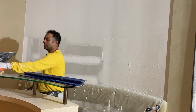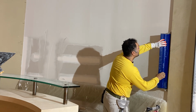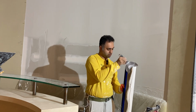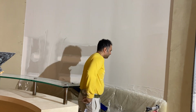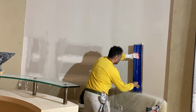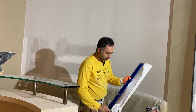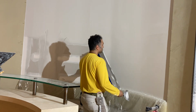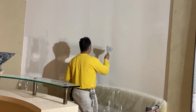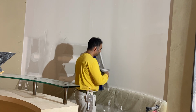Okay, so now I'm going to use my Zampakto, and we'll start from here because this is the first initial pass. And then the next one I will go into the work. And it's okay if you see these areas here where there's some material missing, that's fine. When we do the next coat, that will get filled. And light lines here, if you want to touch it, you can, but it's not necessary.